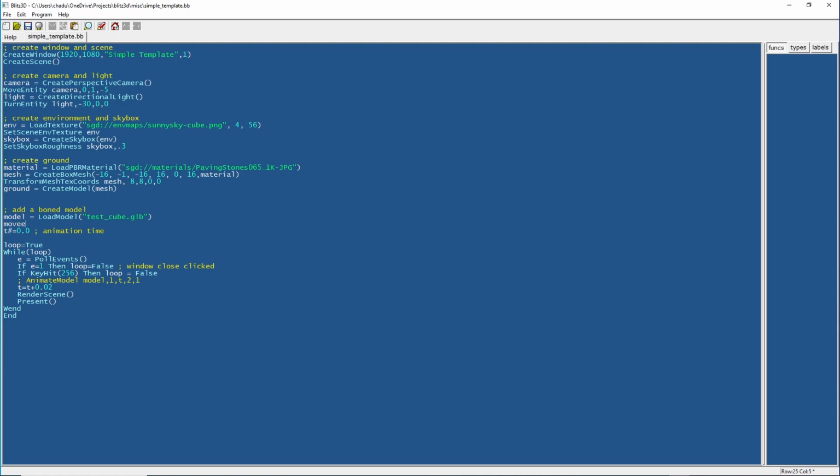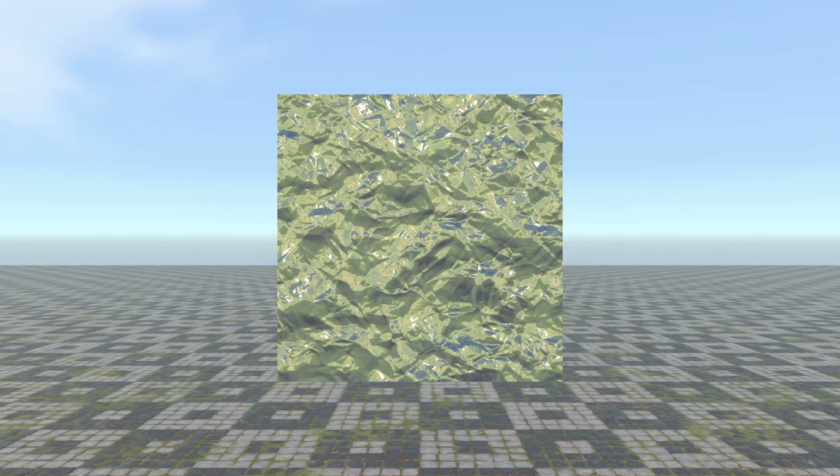Move entity 0,1, and let's see, that should get it. Oops, I didn't put a comma. Good deal. And so you can see that's how it's done.